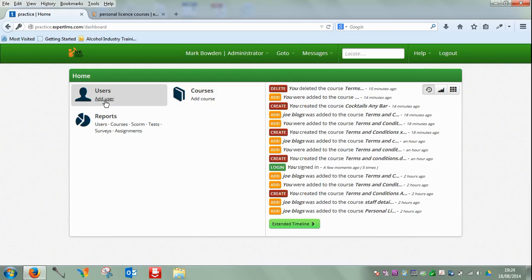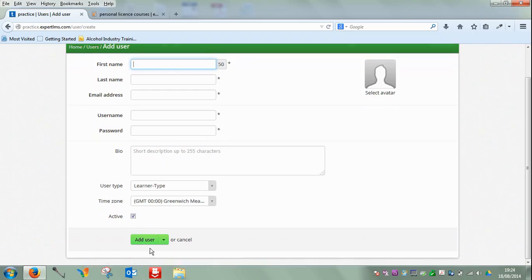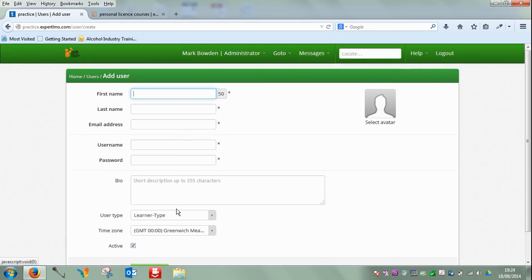We can add users, so very quickly here we can add a user, just fill in all their details, a bit of a description about them, click send, add a user, and they will receive an email with their username and password, which gets them into the system. After this page, you'll see another page that gives you a list of all the courses that we provide, plus all the courses and documents that you've put in as well, and you simply cross the boxes of the courses that you want this person to take, and they will receive an email for each one that they've been given to take. I'm going to take you back home again.